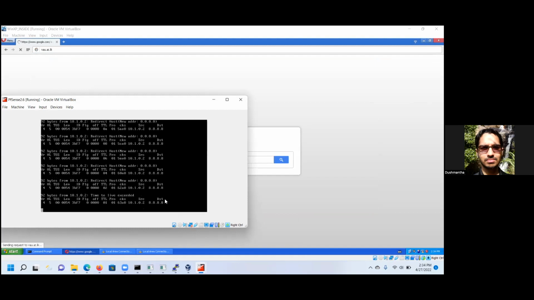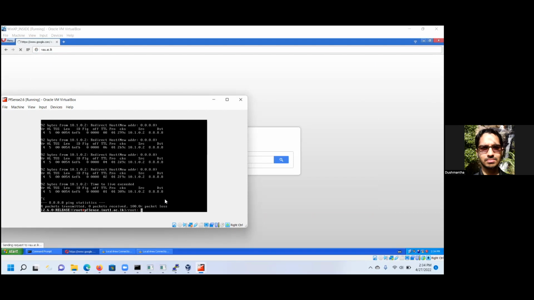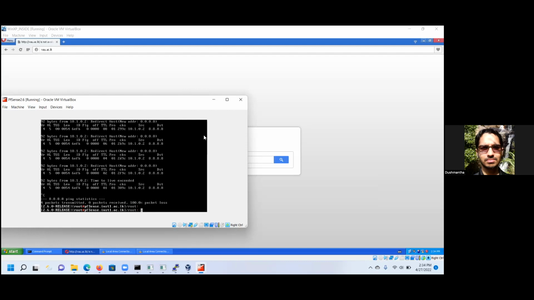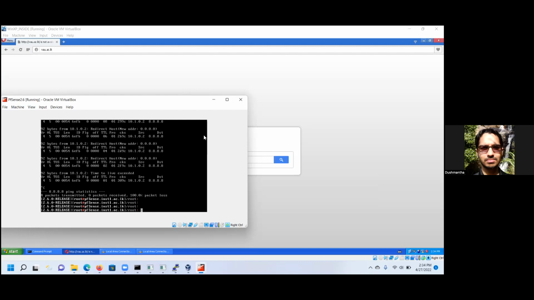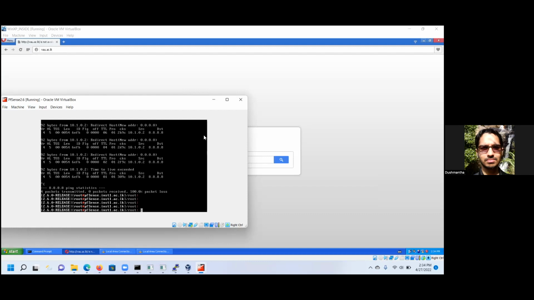Yeah, it's also working. Press Control C. Control C again. I mean, cancel the prompt. Exit the prompt. Type exit.